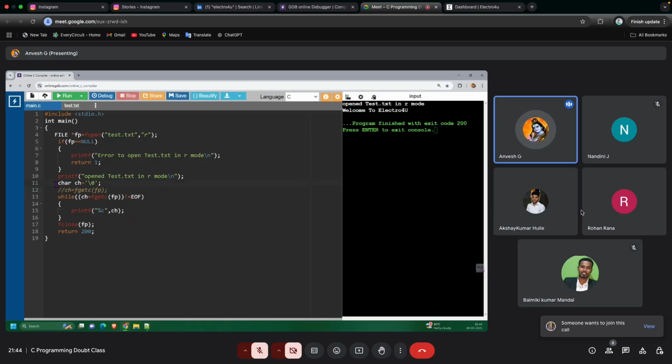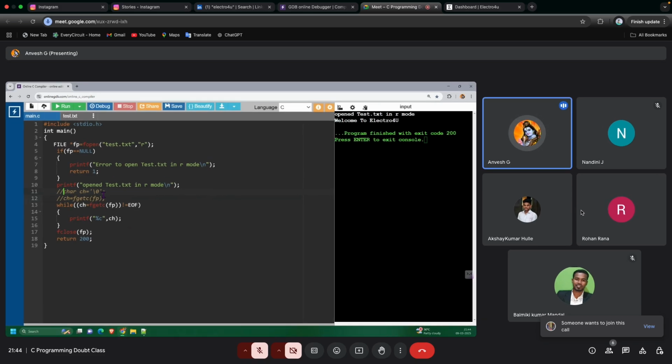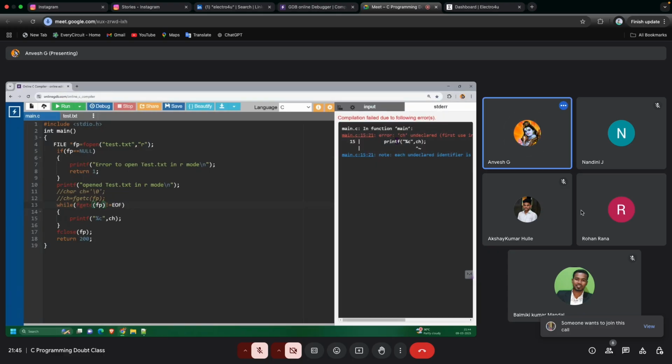Yeah, to avoid the extra memory, because no need to store it. It will just read the content and check with EOF, end of file or not. Then simply it can check.